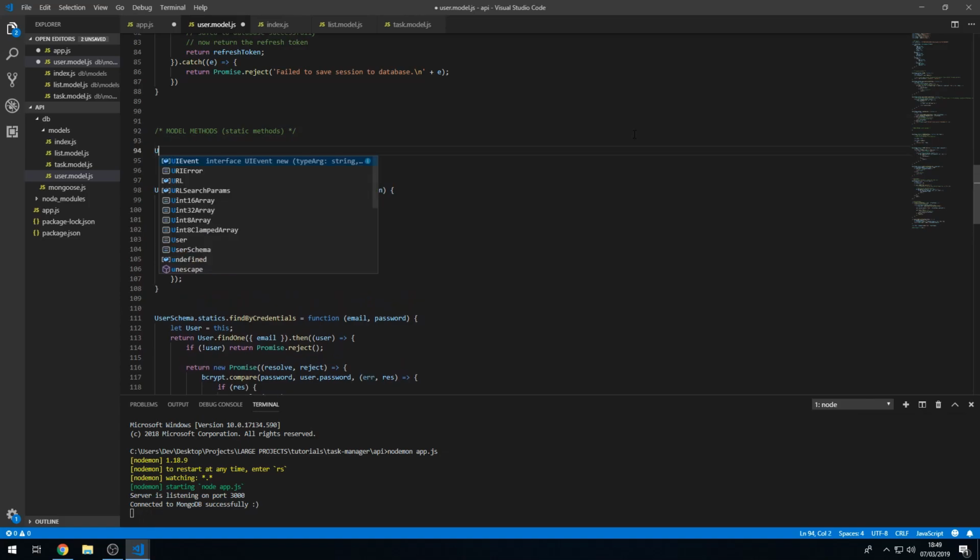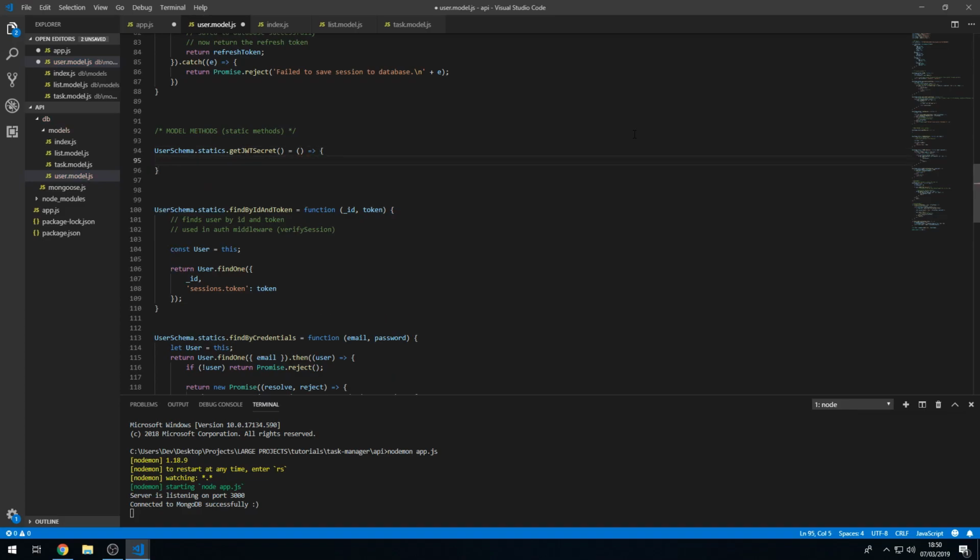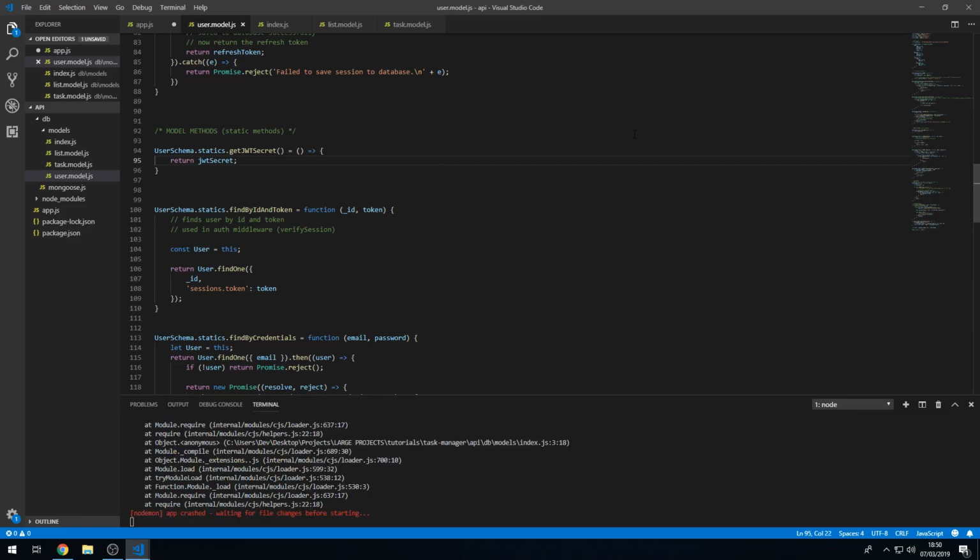So let's do userSchema.statics.getJWTSecret, and that will be equal to a function, and here we'll just return the JWT secret. There we go. That's all we have to do.